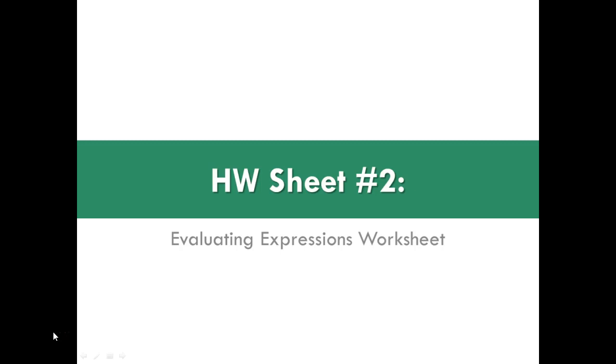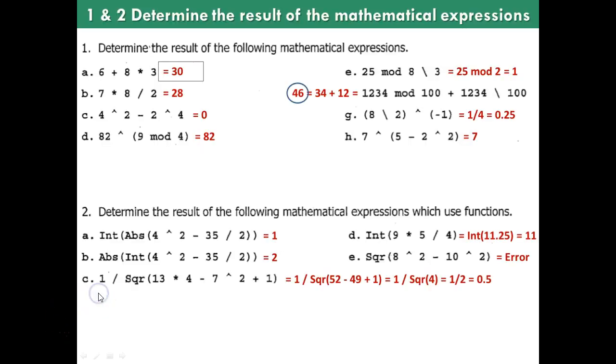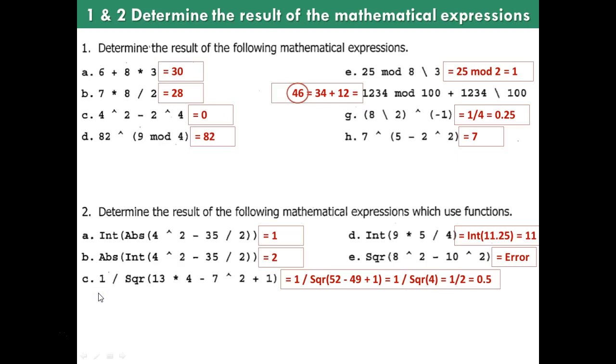Here we're going to take up the homework sheet number 2 for evaluating Boolean expressions. In this first slide, you see the answers to questions 1 and 2. If you have any questions about these, please ask your teacher or ask the person sitting close to you. If you're curious about the answers, pause the slide and examine the questions.